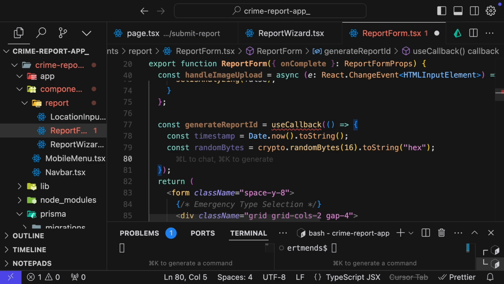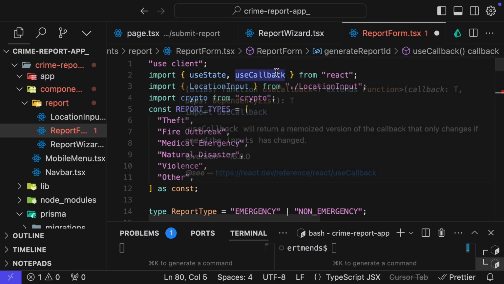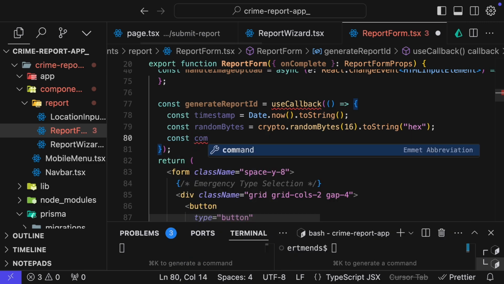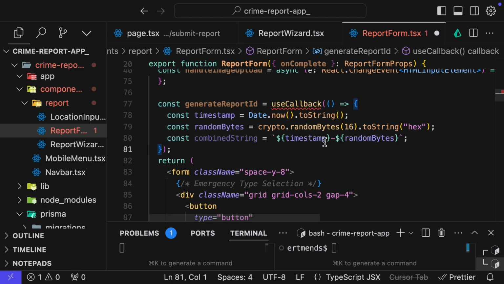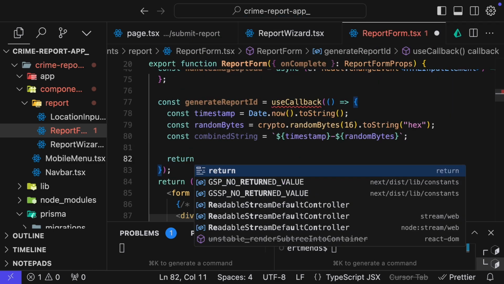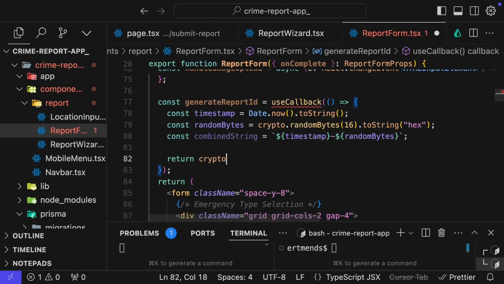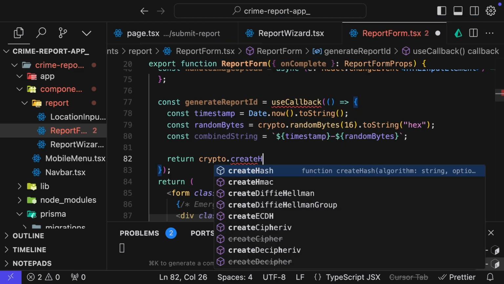And finally, we are going to use useCallback. So we're going to have the constant for the combined string, which is basically combining the timestamp with the random bytes that we generated. So we have combinedString, the timestamp, and the random bytes. And we are going to return crypto.createHash.